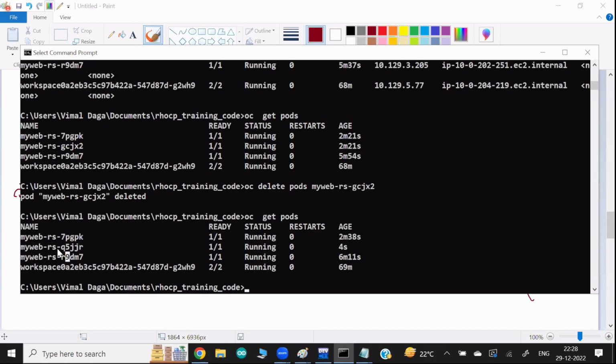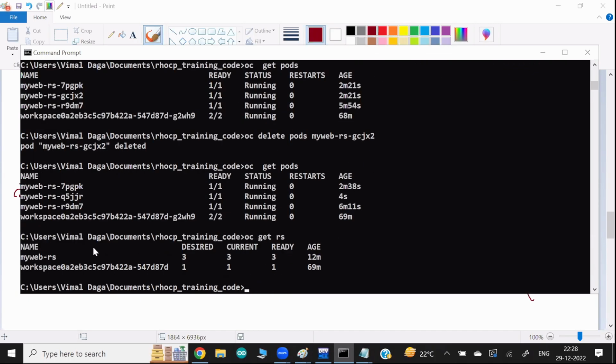Why? All these pods are monitored by the RS, and the RS says: you asked for 3, I make sure I always keep 3 running for you. That's all it says.